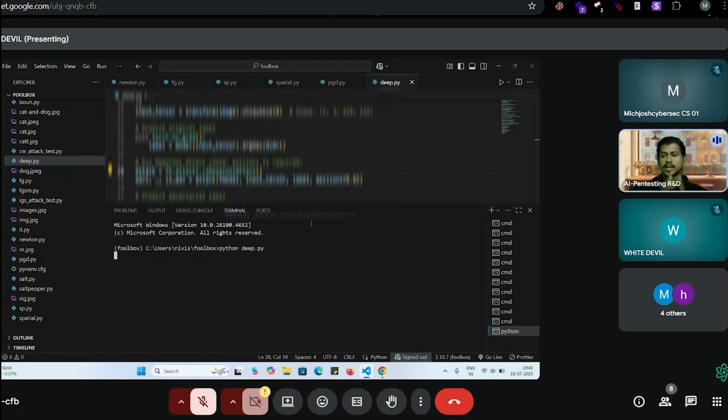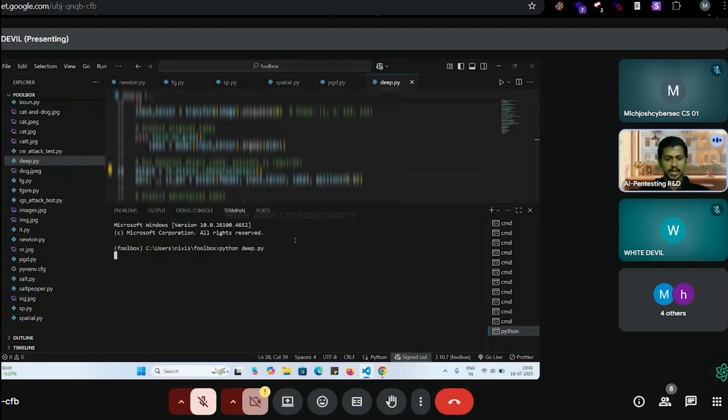There are certain attacks which take some time, not every one. For spatial and FGSM, the results came immediately, but certain attacks take some time. We have different types of methods we use. At the end, you will see the results. Let's wait for some time to get the result.